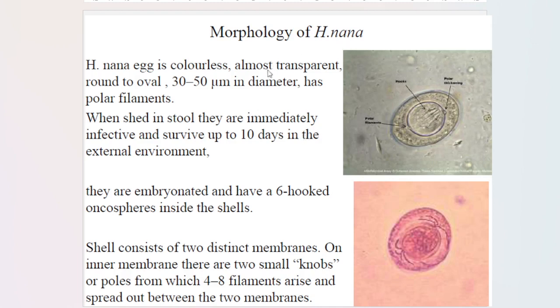Again, okay? So we have here egg. The egg of the nana is colorless, almost transparent. If you remember, di ba, para siyang itlog na merong itlog sa loob. Ano yung may ganyang characteristic among the different cestodes that we discussed? Si Baliw, si Daipi, si BP, di ba? Si Daipi na baliw, iniisip niya na yung egg is meron pang maraming egg sa loob. Okay? So that it's si Dipylidium caninum. But for Nina, it's only one. Okay? So parang isa lang. Okay? It's for you to remember.